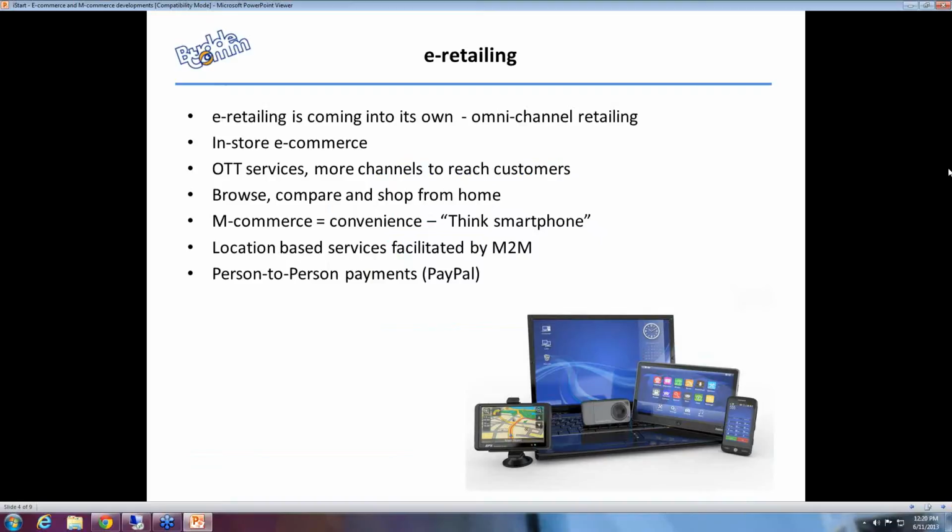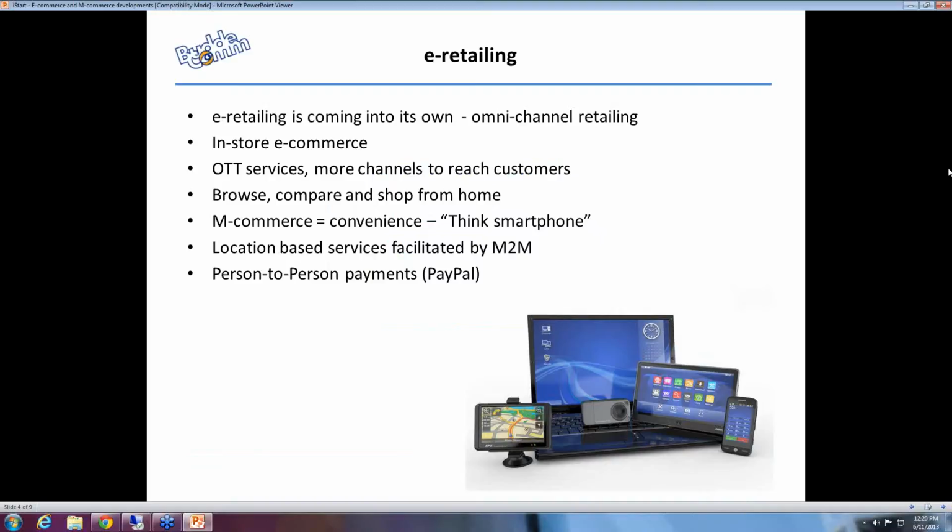So people will browse, compare, and shop from home. It really is a revolution that's happening that you have to take into account. And think smartphone. That is the device that customers are using mostly. I mean, they might be sitting behind a computer for a longer time, but the smartphone is their most personal piece of equipment, their most treasured piece of equipment. It's also the most used IT product used by women. Women are using smartphones more than men. 67% of women will say, I can't live without my smartphone. 47% of men will say that. So really, if you want to reach women in your activities, then think smartphone, with exclamation marks behind it.